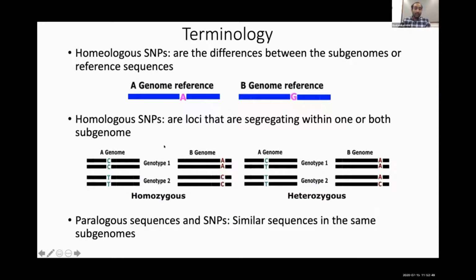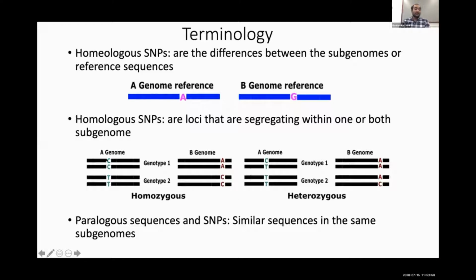I'm just going to go over some of the terminologies and some of the color schemes which I'll use in the next slides. So I have an A genome reference segment and a B genome reference segment represented in blue. The nucleotide represented in pink is the difference at the same site in the A genome and B genome reference sequences. This pink nucleotide, I will call a homoeologous SNP, which is differentiating the reference genome itself. When you look at two genotypes and two respective genomes, if there is a variation that is differentiating two different genotypes within the respective subgenomes, I call it a homologous SNP, and I color them differently, representing whether it is coming from the A genome or the B genome.